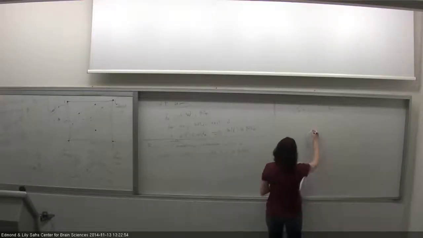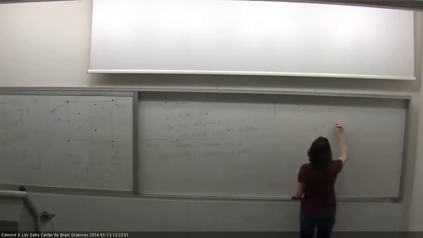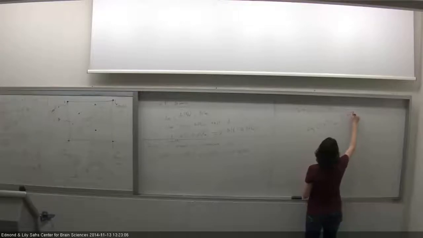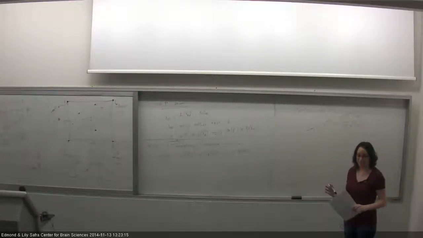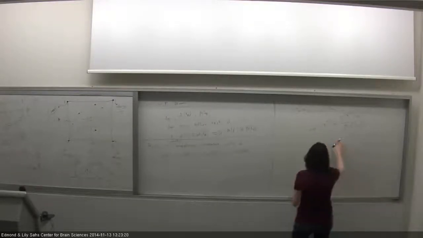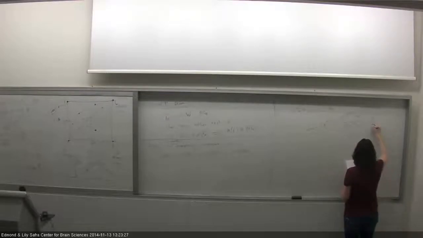And then we defined the log likelihood ratio to be the probability of xn given omega 0 divided by the probability of xn given omega 1. Do you have any questions? Something is not clear? Okay. But if they're independent given the state of the world, this becomes a sum, right?